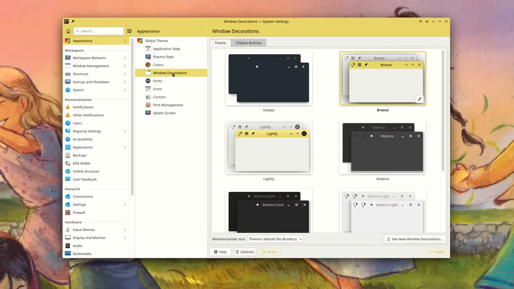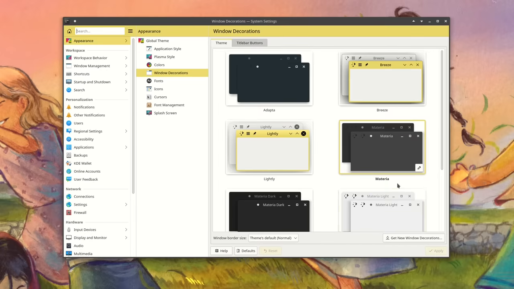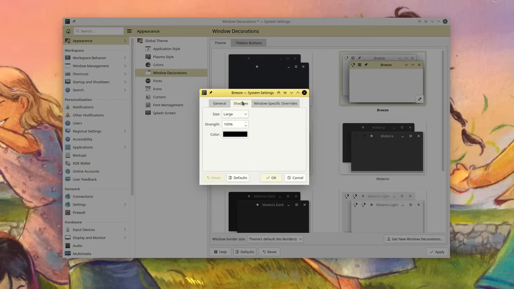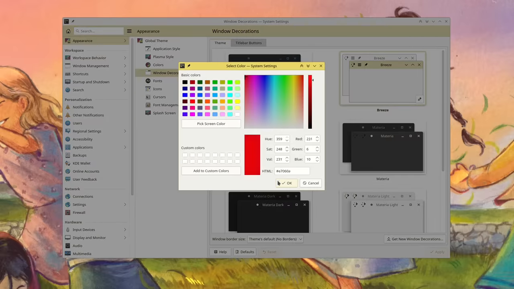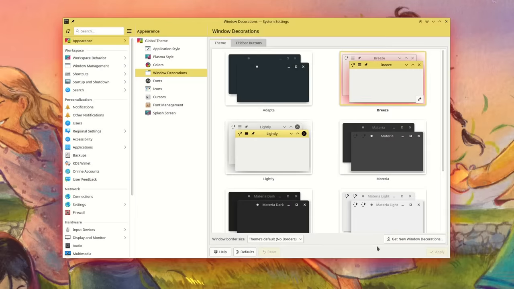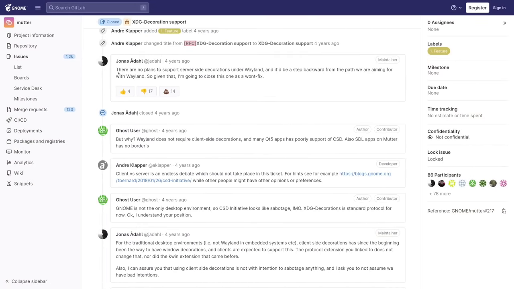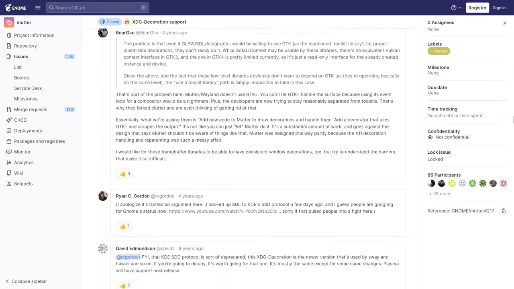KWin, for example, allows you to install third-party themes written in either C++, QML, or SVG files to completely customize their look. Even keeping the default theme, you can fine-tune some settings just to get it exactly how you want it. For example, the actual strength and color of the shadows under your windows. Mutter has the opposite approach. It does not allow any decoration and always puts the responsibility of drawing the decoration on the application itself. Note that clients or windows are going to be required by desktop specifications to always be able to draw the decoration, and it's up to the window manager to offer integrations with SSD applications.